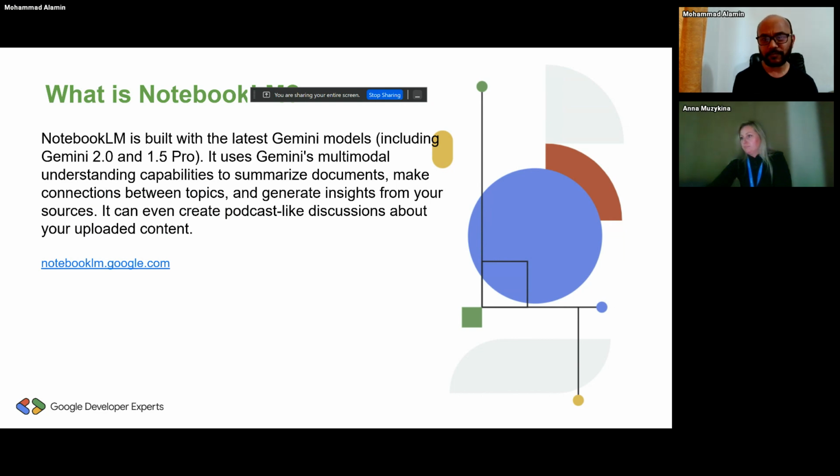NotebookLM has two versions. One is the free version, simply called NotebookLM. The other is NotebookLM Enterprise. NotebookLM, you can use free if you have a Gmail account, but there are limits on advanced features and security preferences. When you use the enterprise level of NotebookLM, you can access robust security, compliance, and governance platforms from Google Cloud.